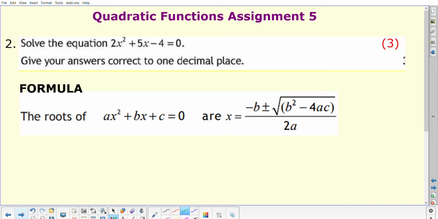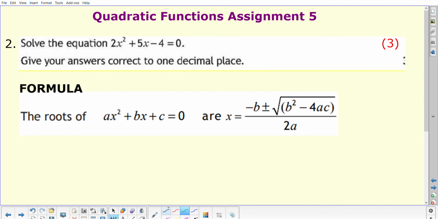So that one clearly factorised to be able to solve. However, not all quadratics can be solved by factorising, and a key thing about when to use the formula, which is the alternative version, is usually it will say give your answer to so many decimal places. That means there's no point in even trying to factorise it because it's not going to be able to be factorised. So go straight to using the formula.